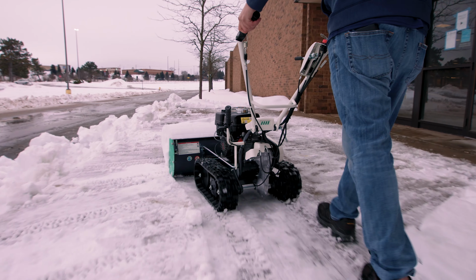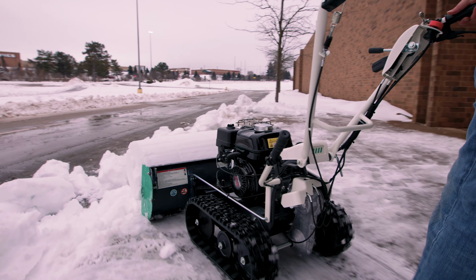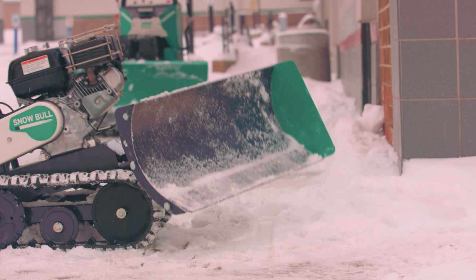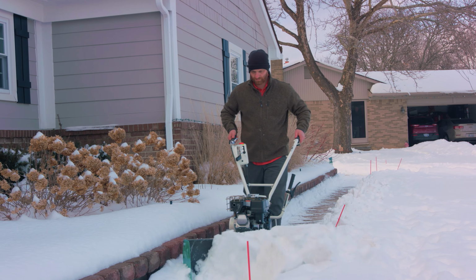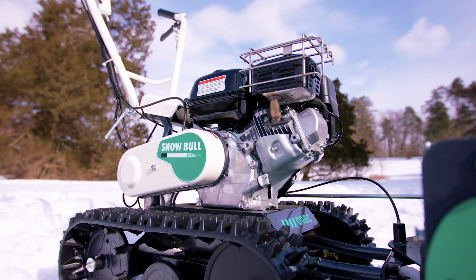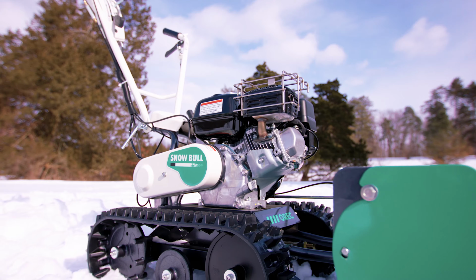Some of the advantages of the Snow Bull: it's got a dual track drive. The blade can be angled at several different positions, and the side wings can be removed to be able to push snow even better one direction or the other. The track drive allows you to go almost anywhere with this piece of equipment. No slipping on ice, no problems on hills. It'll do anything.